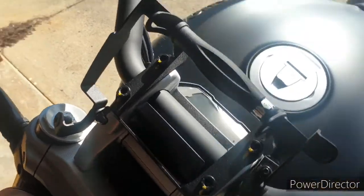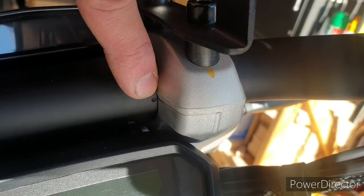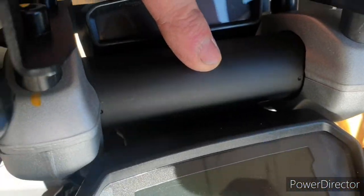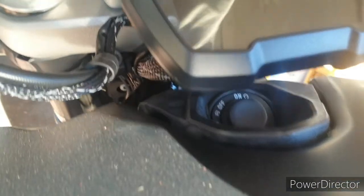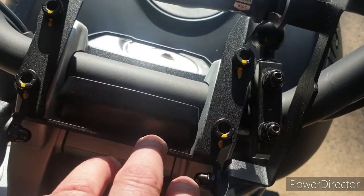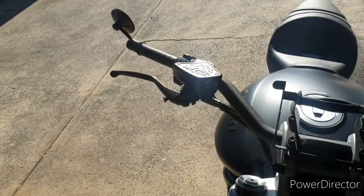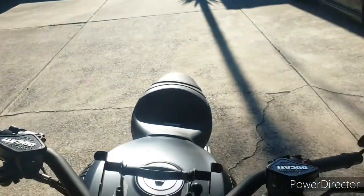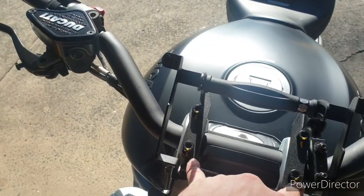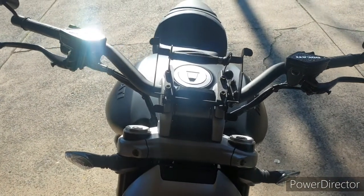Moving on to the handlebar mounts — you need to make sure there are two notches, one on each side, and try to get them as close as possible. The line in between the brackets is the easiest place to line it up. I used blue loctite so it can still be undone, but the bolts won't move. I also had to use a piece of rope hooked up here to stop my handlebars from falling forward once I undid the two brackets — you'll need something like that if you're doing this by yourself, otherwise you need too many hands.